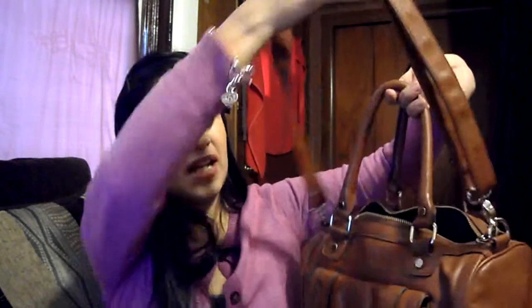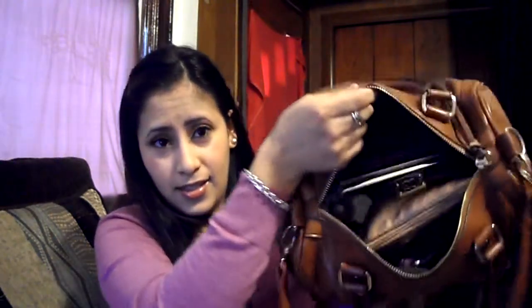The two handles, it does have the strap here because the sucker gets so heavy that I end up having to use the strap. I don't know why I fill it up so much, but I can't help it. I love to fill up my purses. My mom gives me crap all the time. She laughs at me. My sister says I might as well just carry a book bag with all the crap I carry, but whatever. I like it. This is how it looks on the inside. All the goodies I carry. I'm telling you guys, it's a lot of crap.